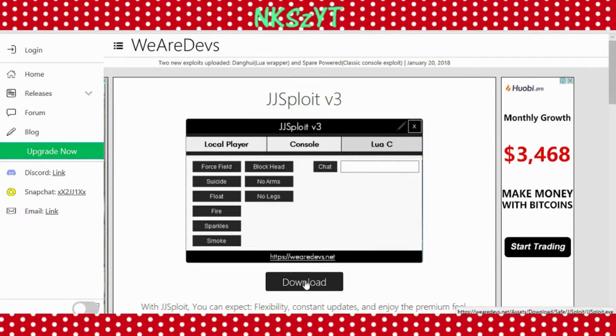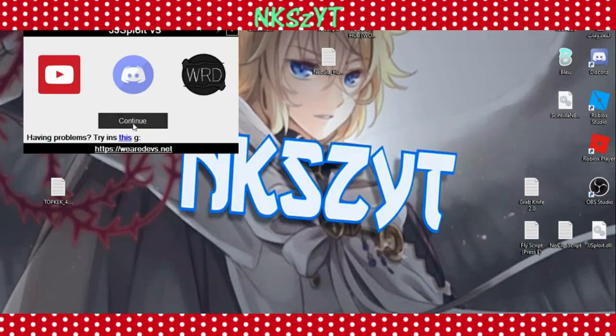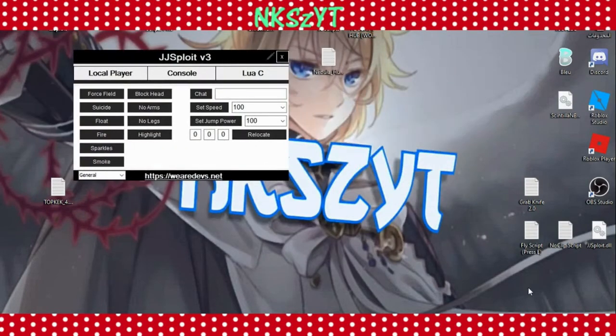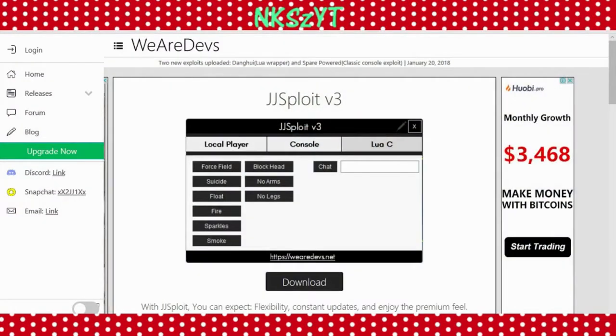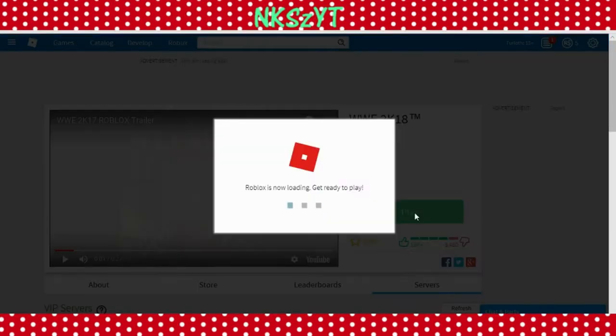Download Jjsploit. Click on download. I already have it. As you can see, Jjsploit. I don't know if that's how you say it, but yeah. So what you need to do is just open it, wait, click on continue, and okay, now we're good. All you need to do now is go to any game, literally any game. We're gonna test on this game.